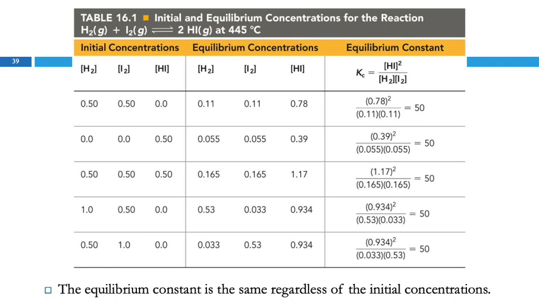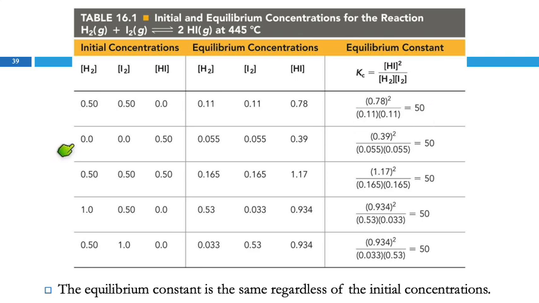Okay, so let's talk through this table because it helps us to understand what the equilibrium constant is really doing. So the equilibrium constant, as its name suggests, is a constant. It's going to be the same regardless of what the initial concentrations were. So we have multiple examples here. Here, the initial concentration, we've got some of the reactants, none of the products. At equilibrium, this is what we end up with. You take these numbers, we calculate, we get 50.